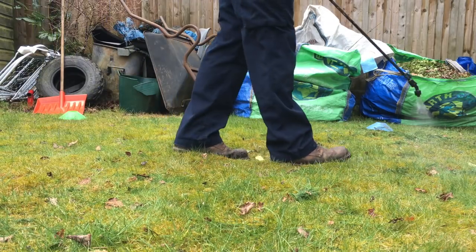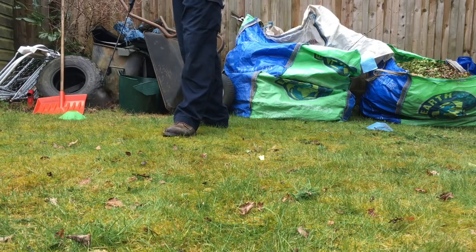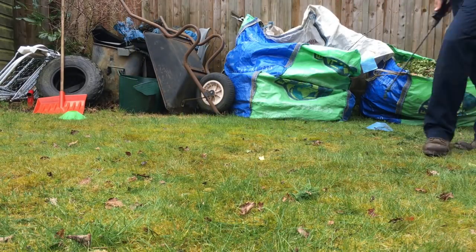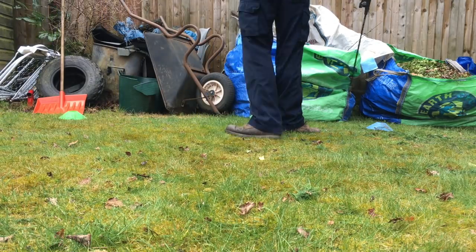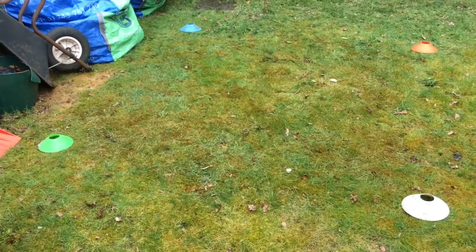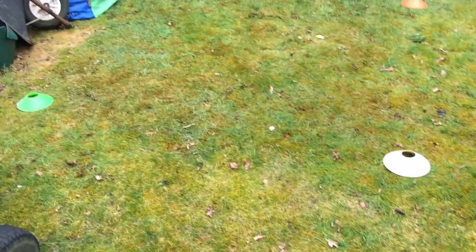So what I'm going to do is spray it out now, just a little section, go off, do a couple of jobs, then come back, and then we'll be able to see exactly what the difference is and how effective an iron treatment can be. So it's 12:20 now, and as you can see I've sprayed between the 4 cones, and I'll come back in an hour and we'll see what the difference is.